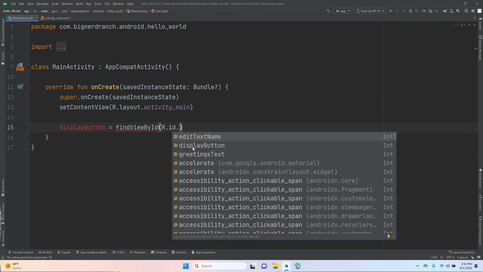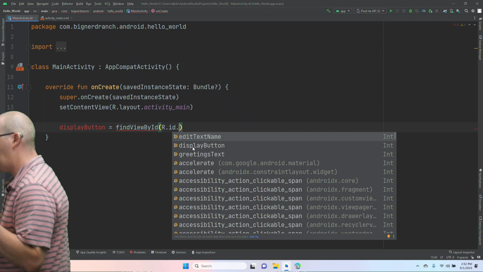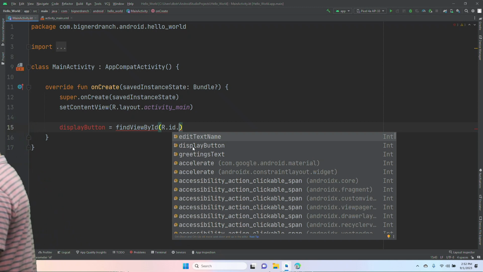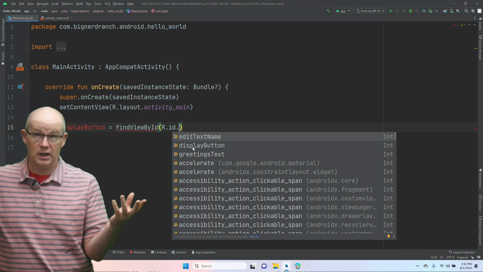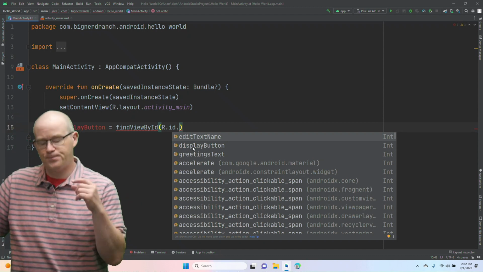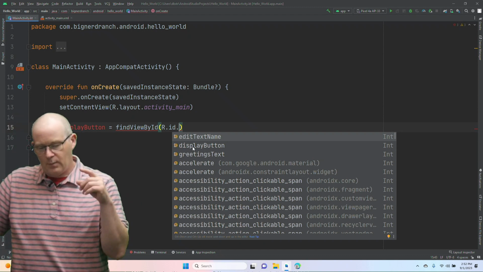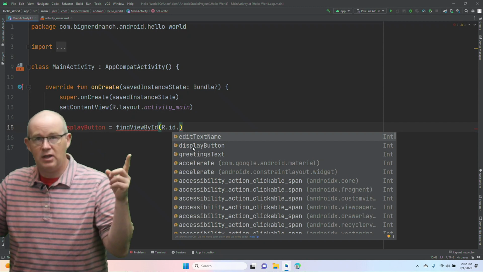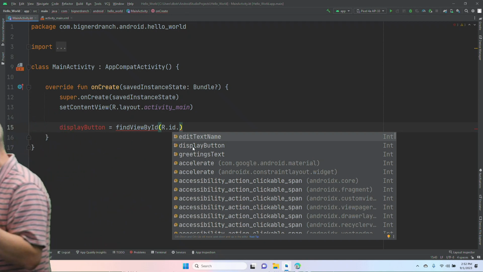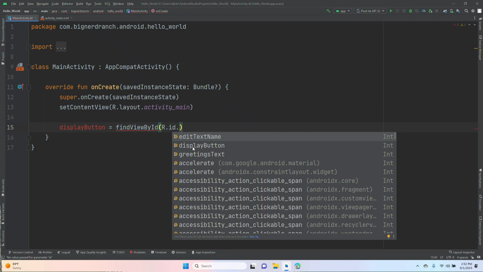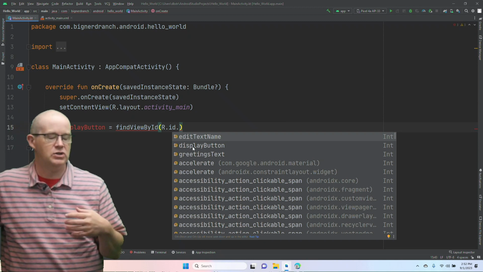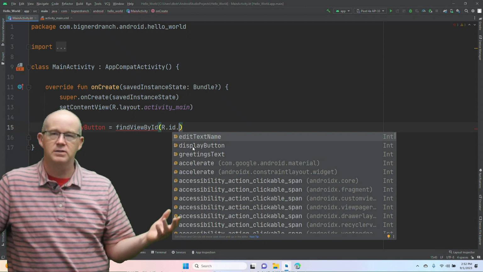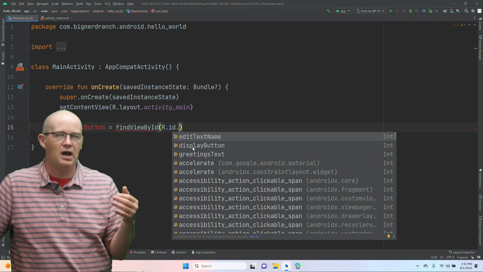Now, I had a technical difficulty, and some of the recording got lost, and I had to go back and redo it. But in the meantime, I had changed all of these IDs. So the IDs that you're seeing show up, edit text name, display button, greetings text, those were changed. It's something that I meant to do in the video to say, look, those are not good names.